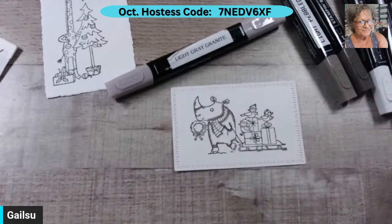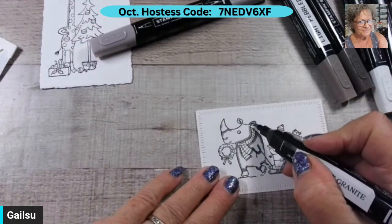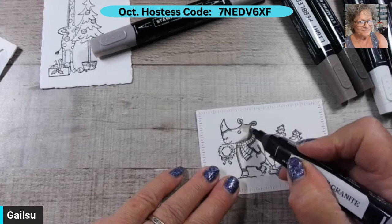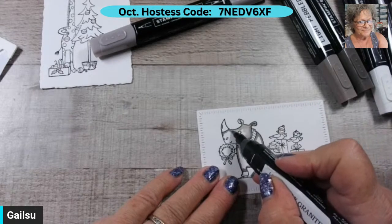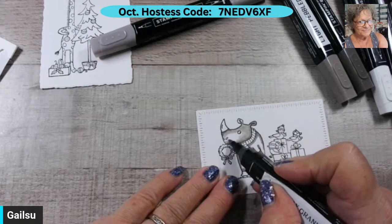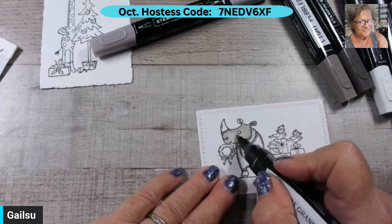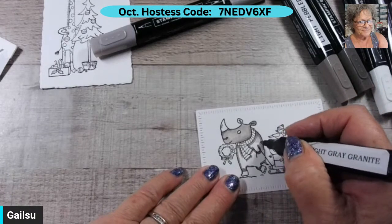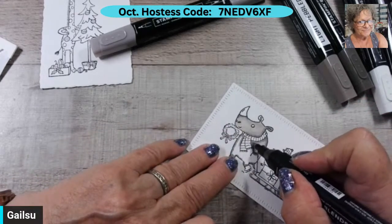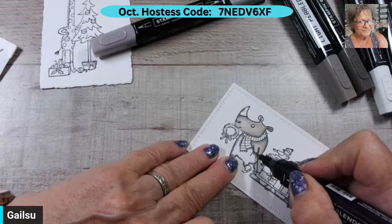Okay. Now, I do believe this is the one I added a little ink to today and a little bit of alcohol. So let's hope it stays enough in there. Otherwise, I'll be doing it on camera. Because it's really not blending so well.